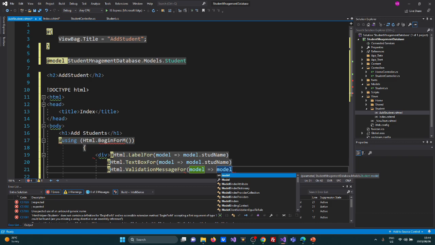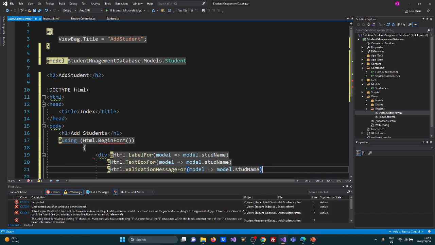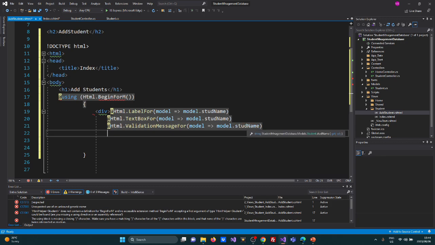Can I have model as well? Dot StudentName. So here I'm adding a validation for this thing. If someone isn't going to enter their name and enters their own nonsense, they won't be able to do that in this application. So that's just the whole basis of this thing.